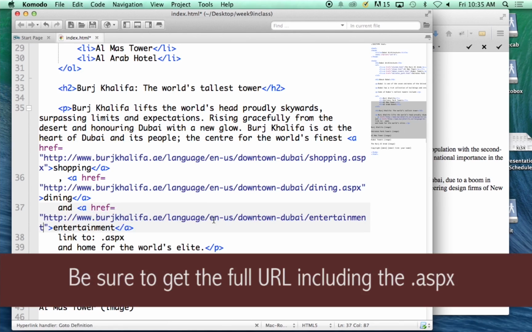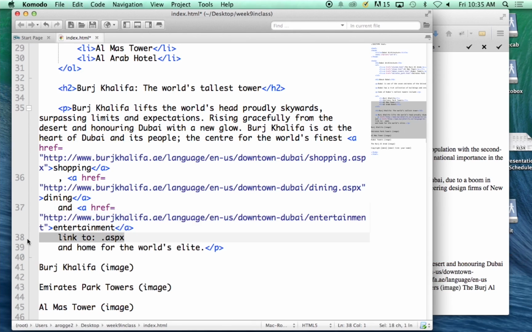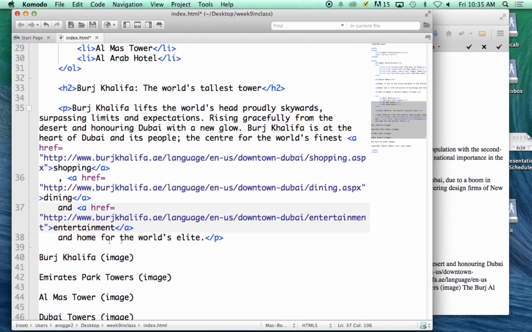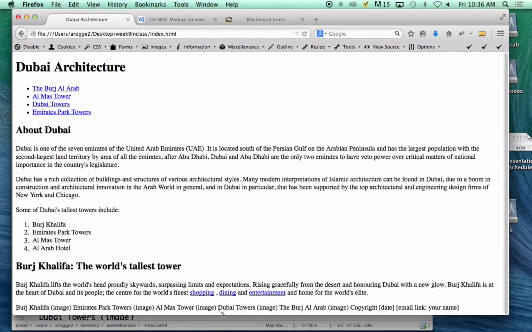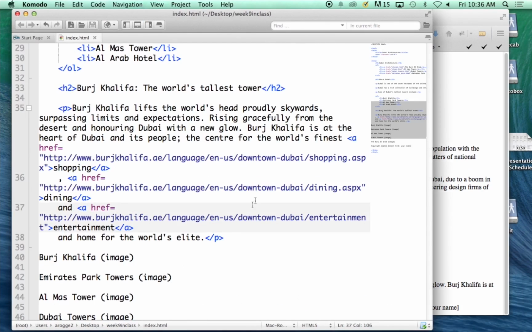And I'm using cut and paste to make this easier. So you should end up with something like this. Save it, I'm going to check it.